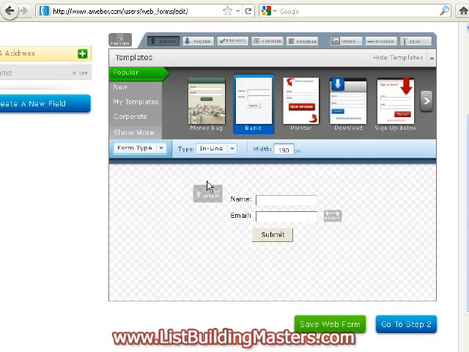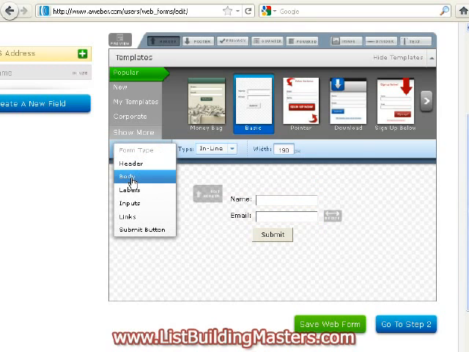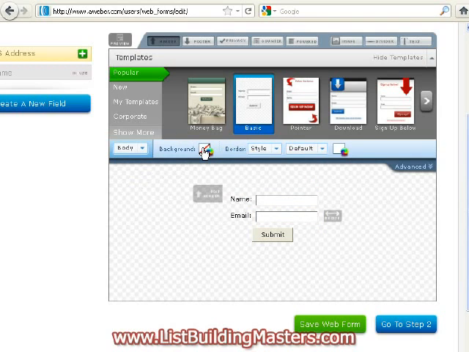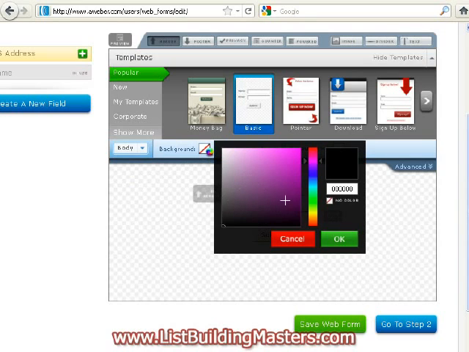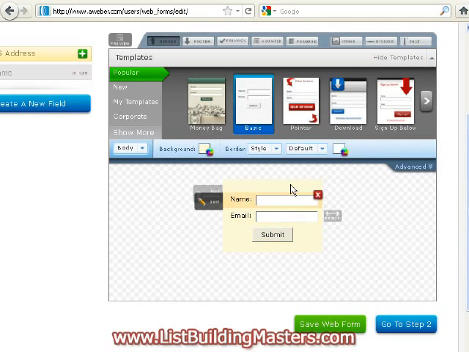Now what we're going to do is put a background to set the web form apart from the rest of the page. So go ahead and go to Body and click on the background color, and let's just make it a light yellow. It's usually a pretty good color. So just click on the yellow area over here, and then just click up here close to the white, and just make sure it's nice and light so it doesn't distract too much. Okay, you probably can't see that too well, but you'll be able to see it better when it's on your white page.